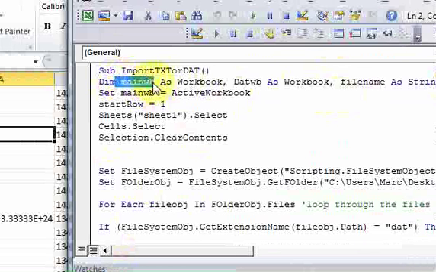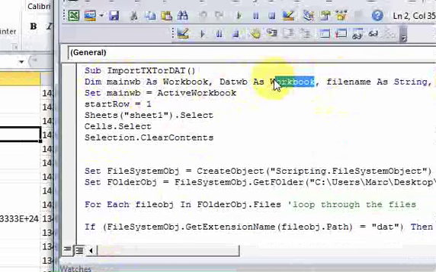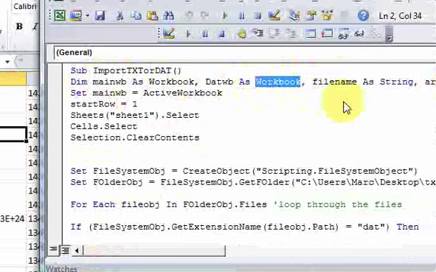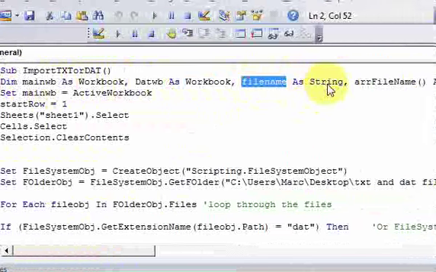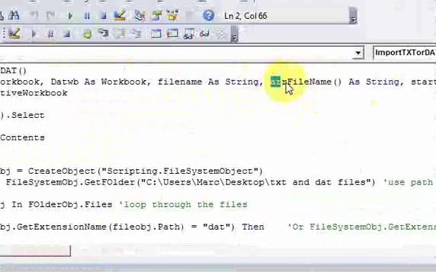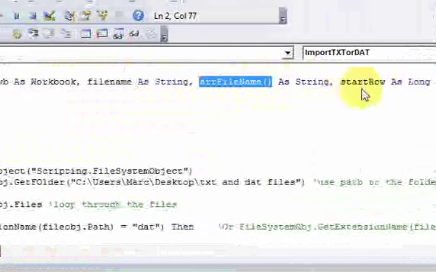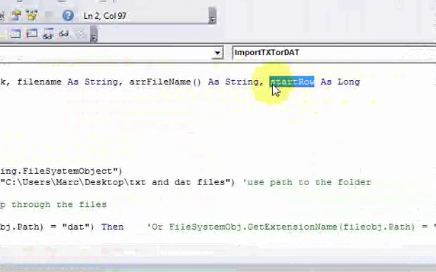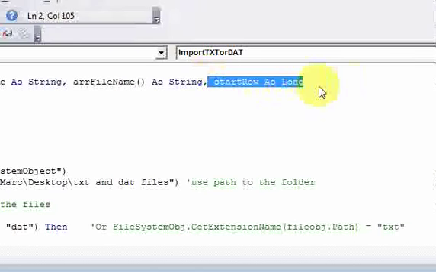So I declared main WB as a workbook object. I declared another workbook object, dat WB, as a workbook object. If you haven't done that, which is not unusual, you can declare an object as a workbook. I declared file name as a string, and then this is a string array. And then this is start row. I declared that as long.